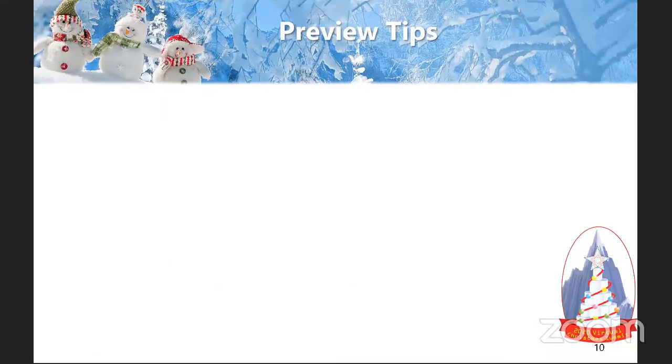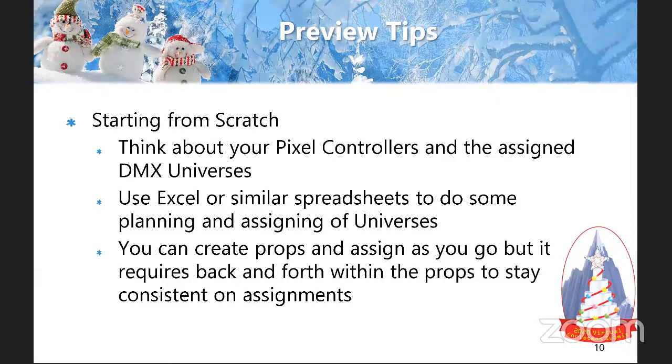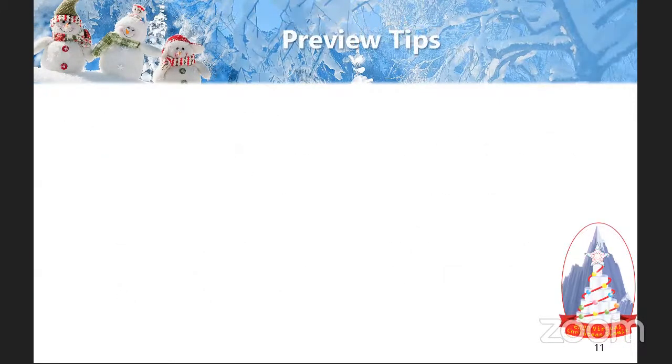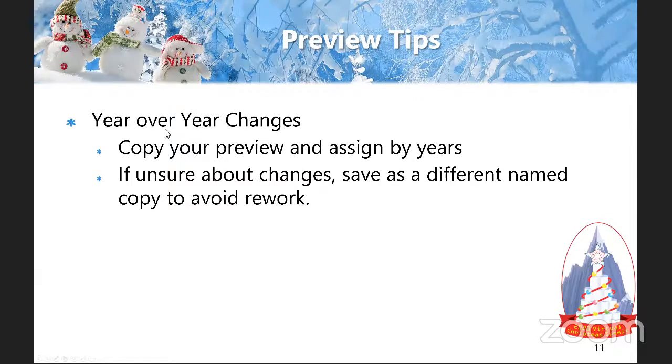Wait for it. So if we're starting from scratch and going year over year, you're going to want to take a copy of your preview. I assign mine by years, and that way I can go back and look over years. My sequences change from year to year, so I can create new sequences and still see the old one based upon the preview and the prompts I had at that time. So it helps me keep a history as well as a nice clean environment to work with.